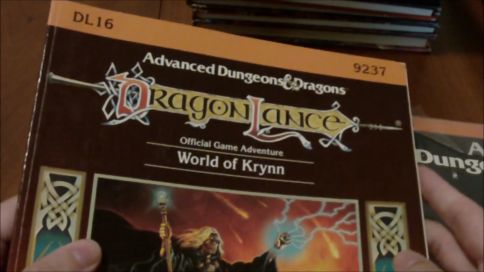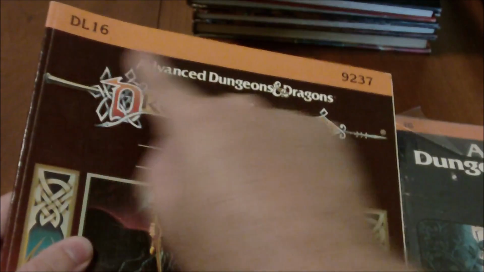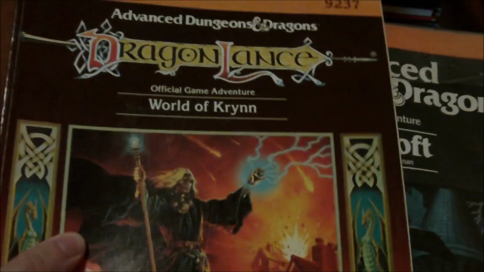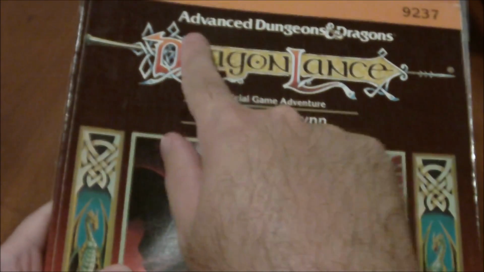A lot of the adventures, especially ones that were released later on, have this orange strip at the top, along with their designation, and it just says Advanced Dungeons and Dragons. So if you're wondering what adventures you have, if they're for first or second edition, if it just says Advanced Dungeons and Dragons, then that's what you're looking at there.